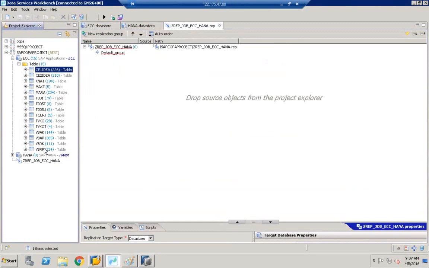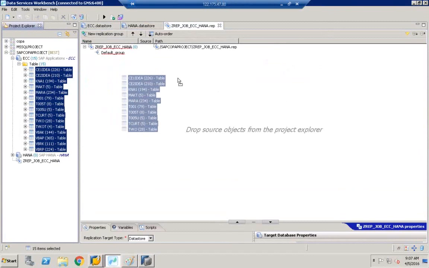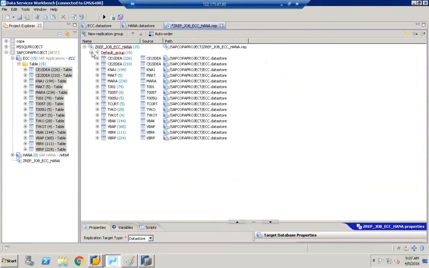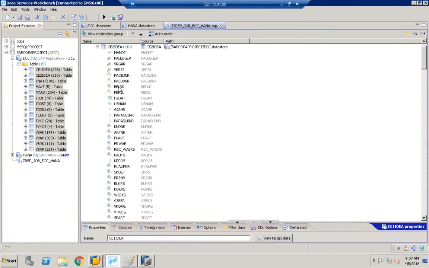Once we finish, we have to select all the tables that we require. Drag and drop these tables inside the replication job. Just select and drag and drop. Now you see all these tables, including the columns.